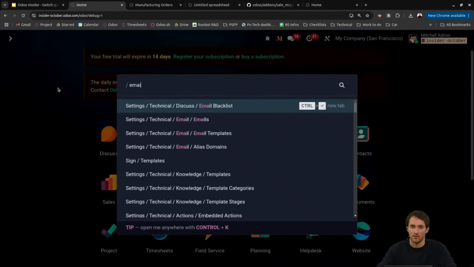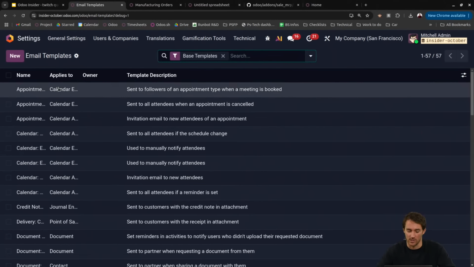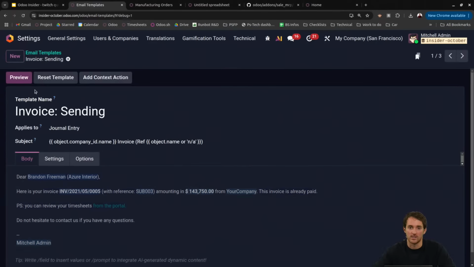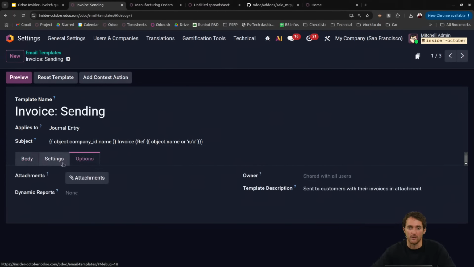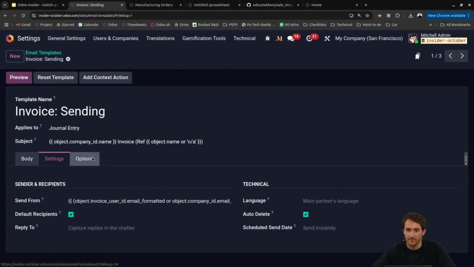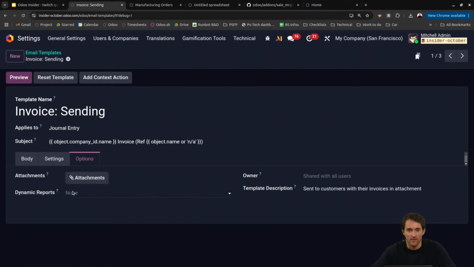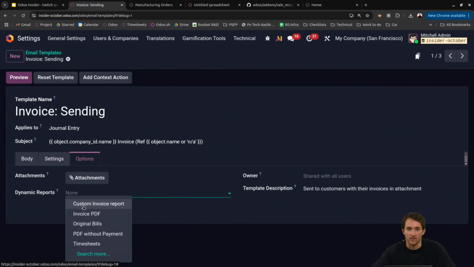So we need to change it also in the different places where this report is mentioned. Here, the invoice sent by email. Here is where I can find the dynamic report to be added, and here I can select my custom invoice report if I want it to be attached to my email. And that's something I need to do.